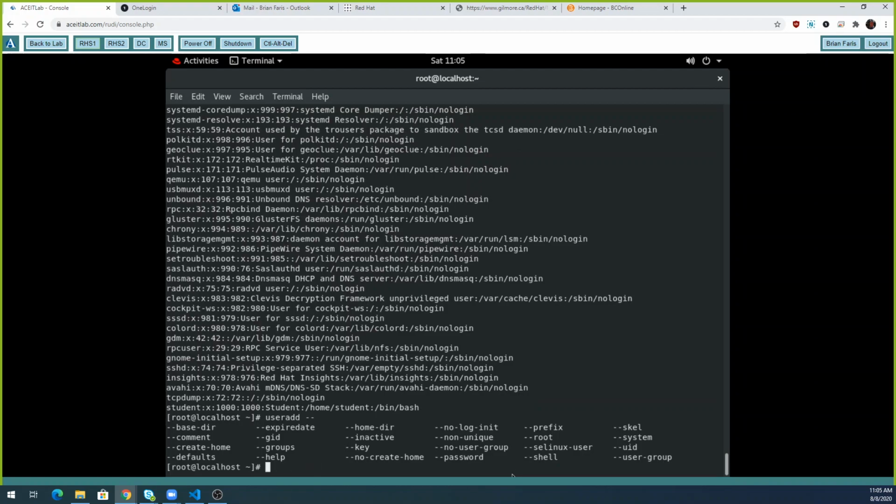Really long commands. So I'm going to do cat /etc/passwd, space. What's the significance of that space? Before I go on, I really need you to understand what that space is.